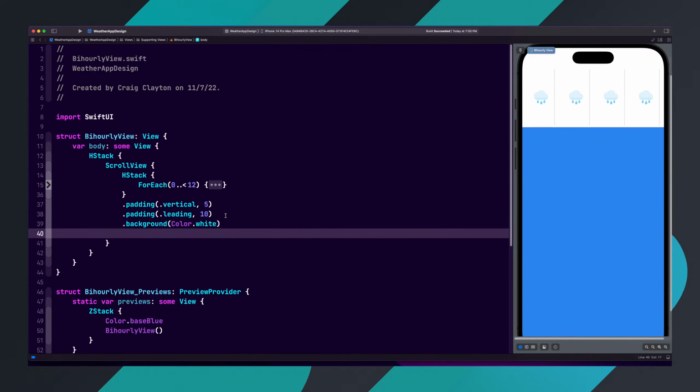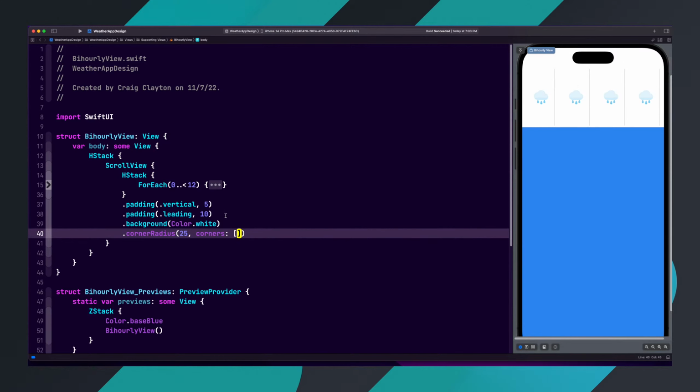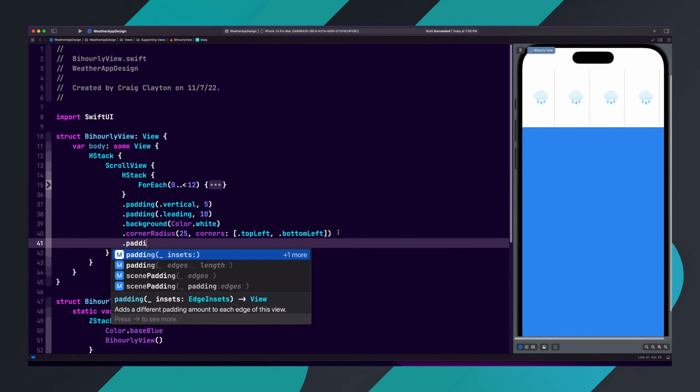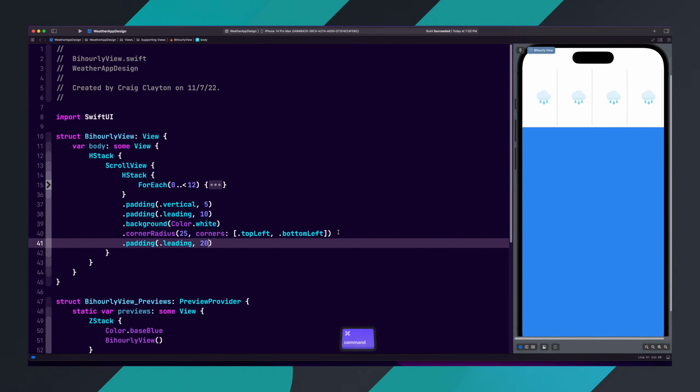We're going to add a corner radius, so we're going to say corner radius 25. And the corners we're going to do on the left and the right. So we're going to say dot top left and dot bottom left. And that'll give us the capsule sort of edging that we're looking for. And then the final thing is the padding is going to be leading and 20.